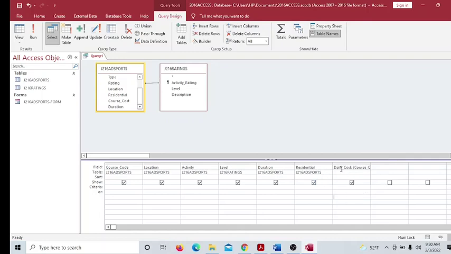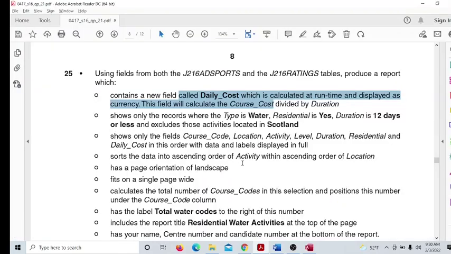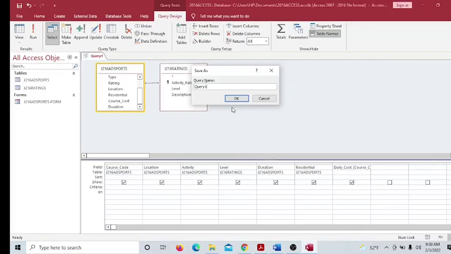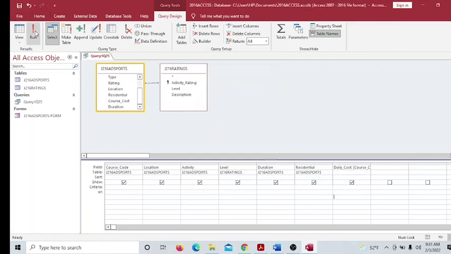Fine. So let me see whether this is calculated and the rest of the records are extracted properly from both the tables, right? So save. So here query 1, what's my question? 25. So Q25. Okay, then run this.